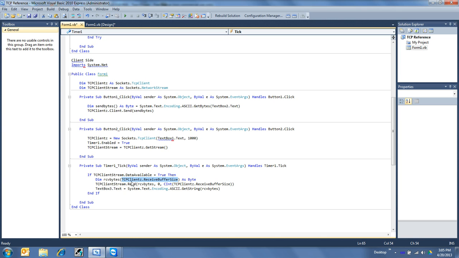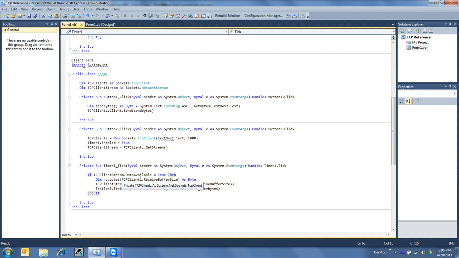You can see a lot of similarities between socket and TCPClient here. And then for the TCPClient, we're going to read into receiveBytes with an offset of 0 for a length of the receive buffer size. And then we're going to use the ASCII command here on receiveBytes to dump into TextBox3, which is our receive text box. So there we are. I hope that all made sense.